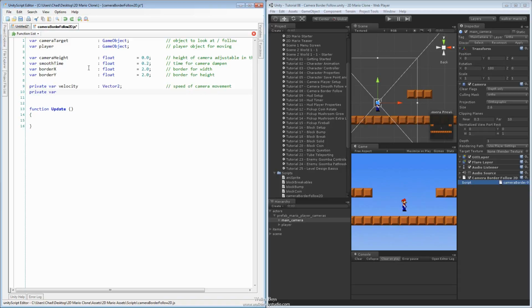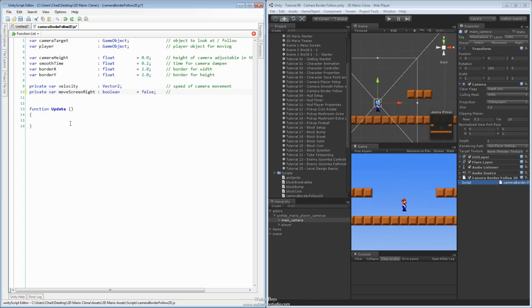Now, we need a couple of just, if we were actually building this up slowly, two of the variable types we get to is actually needing to have a true-false to be able to turn off and on the left and right camera. That way we can turn off if we're going to the right, turn the other one off. If the other one's on, then turn the other one off. So just be able to bounce back and forth between the two. We'll go ahead and do one called move screen right and move screen left. So move screen right, and this will just do a boolean on it, and we'll have it equal to false.